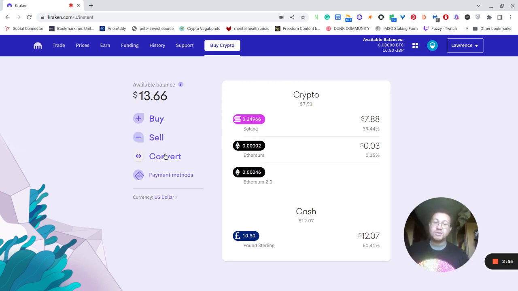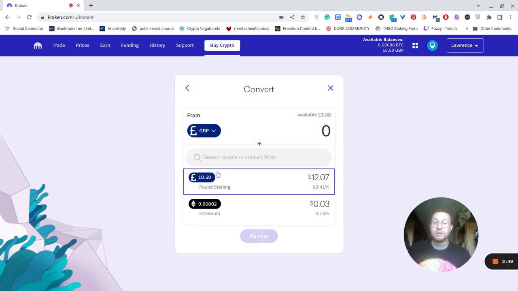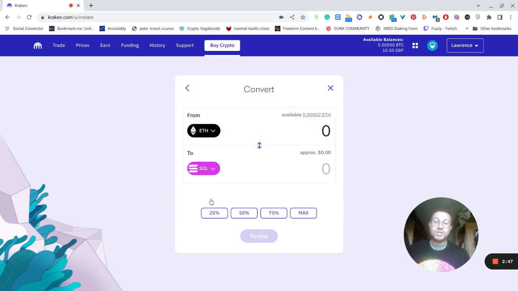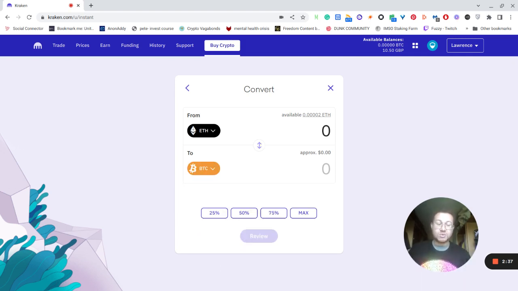There, you're done. If you go to convert, you can swap. Once again, you can change your pounds or dollars into whatever. But equally, you could change crypto to crypto. So the trading pair element of it doesn't really matter because it's a straightforward swap, and with straightforward swaps, you can pair up most things on Kraken. So it's not an issue at all. It just comes out of the liquidity pools.